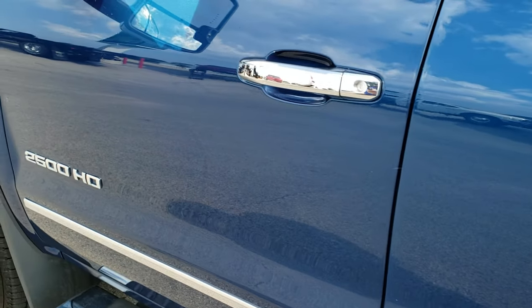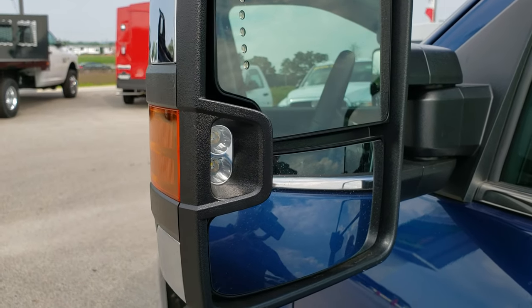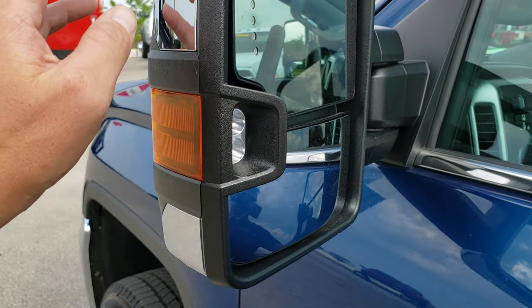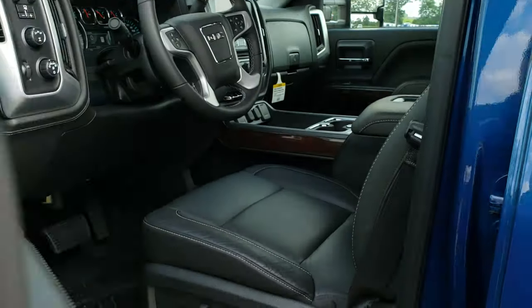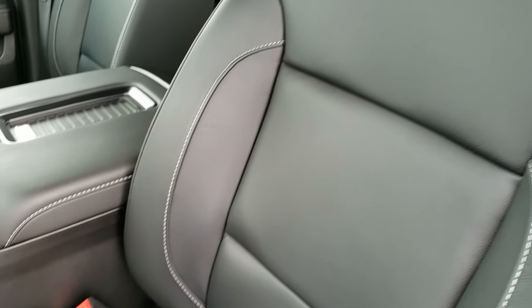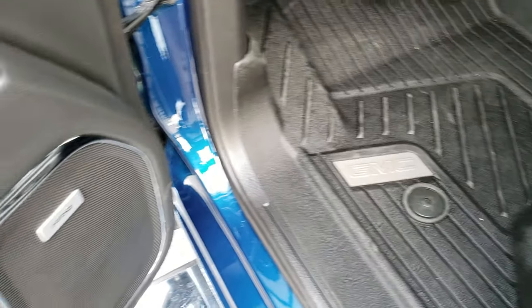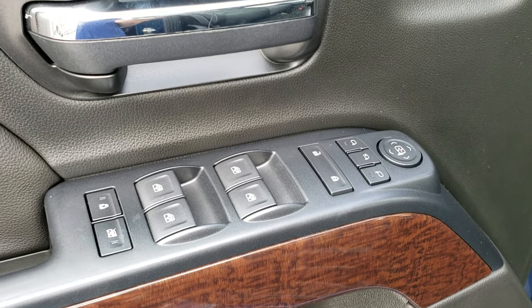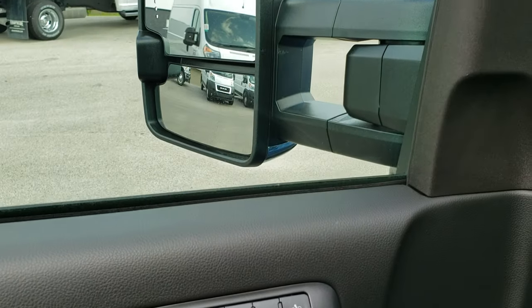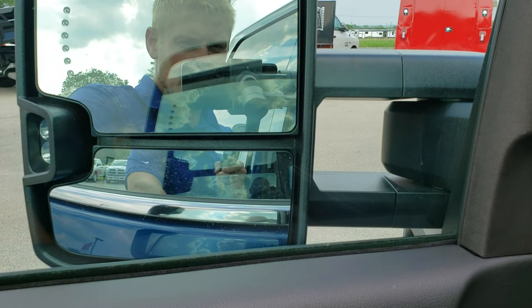Doors are very clean. Telescopic tow mirrors — you get the side LED lighting, built-in directional signals, and chrome trim. Inside, the SLT package gives you the black leather interior. Both of these seats are power and both are heated. It comes with the factory GMC all-weather floor mats throughout, Bose sound system, power windows, power locks, power mirrors, memory driver seat — and these mirrors do power fold in, even though they're the tow mirrors.